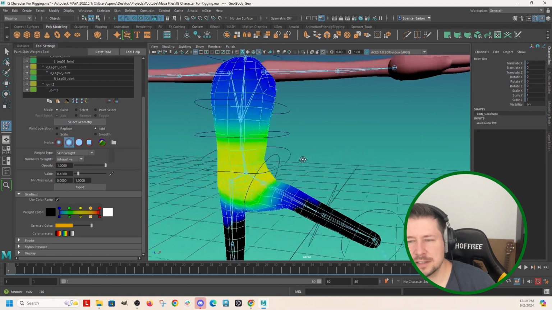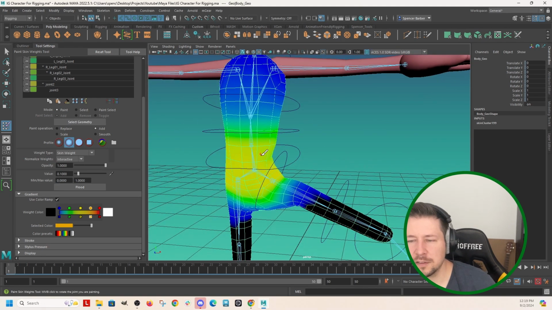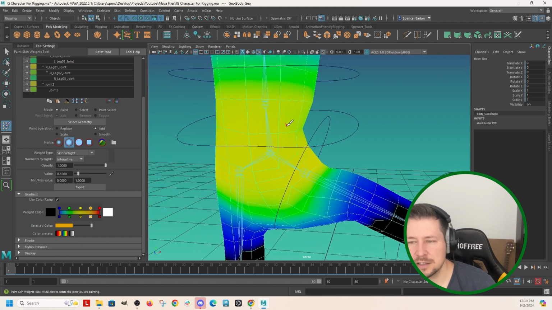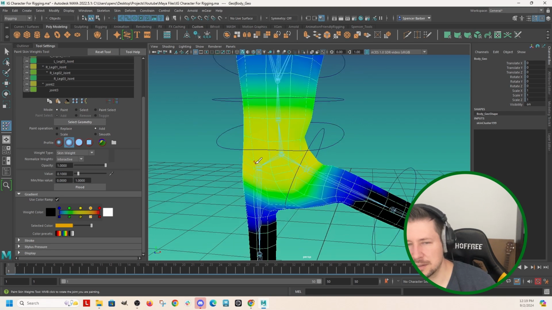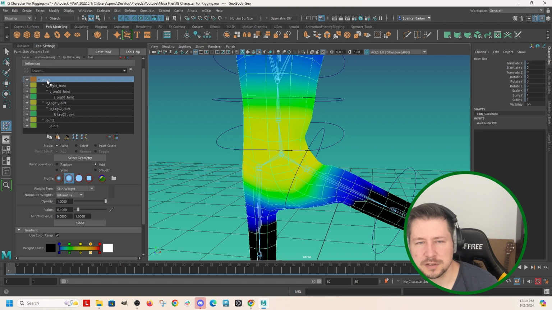Okay, so this is how the color represents how influenced that particular point on the mesh is affected by whatever joint I have selected up here. So here is the hip.